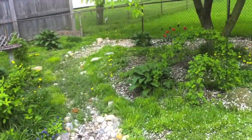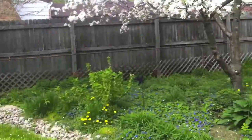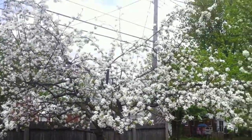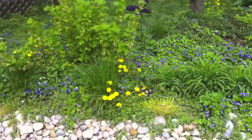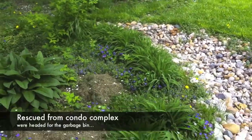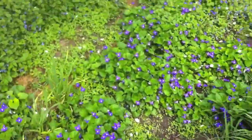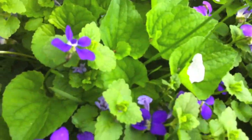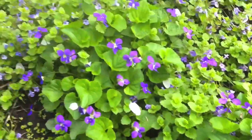And what I really wanted to show you was the developments of the fruit trees in blossom, along with everything else right now, and the progress of letting Mother Nature do her stuff with a little coaxing. It's really just gorgeous. Really gorgeous. If we come in here and look, this is year 2, second full year for this ring right around the edge of daylilies. But if you start to look in here, we've got violas everywhere. Just everywhere. Come down here, I'll give you a view. I'm pretty sure they're violas, but they've just gone nuts.